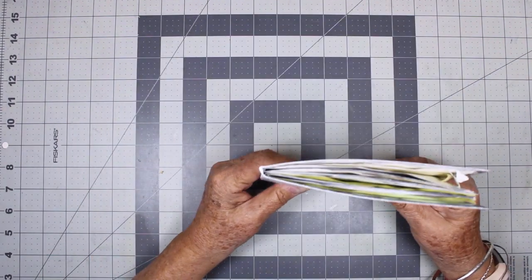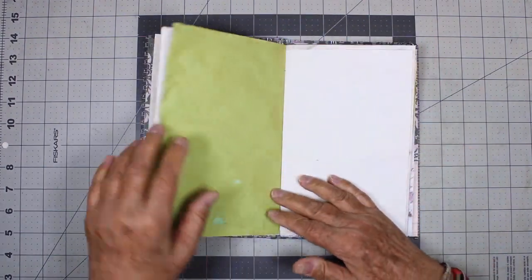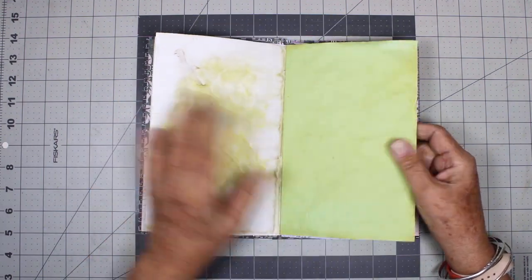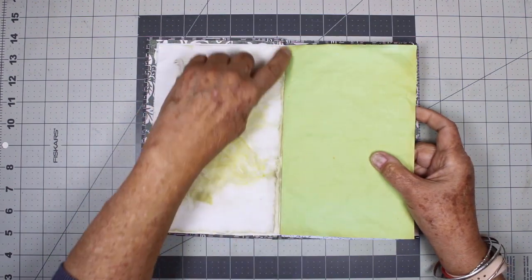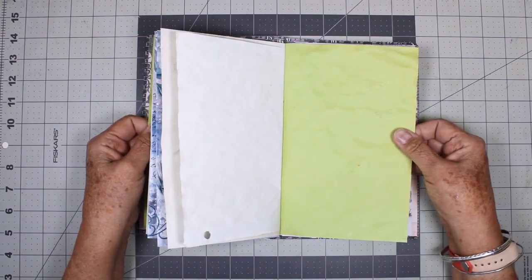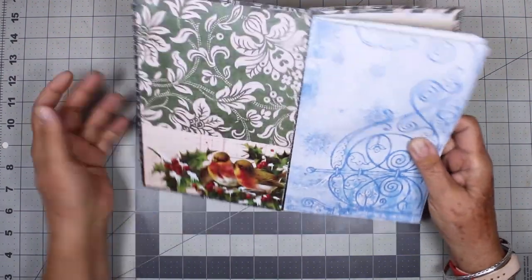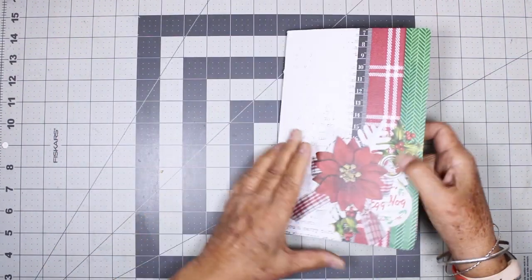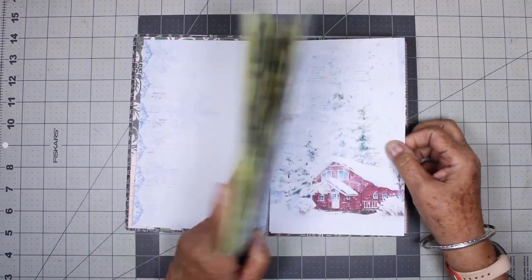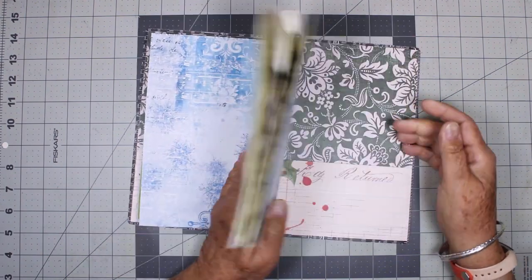I have some different options I've been thinking about. So one option is I could just go through and eliminate some of the bulkier pages. Like this one is pretty thick, and this one is pretty thick. I could just rip them right down here and pull them out on each side and eliminate a few of those. I can do that, but then that would give me fewer pages for doing my December daily, because I had planned to do 1 year there and 1 year in this signature and the next year in this signature.